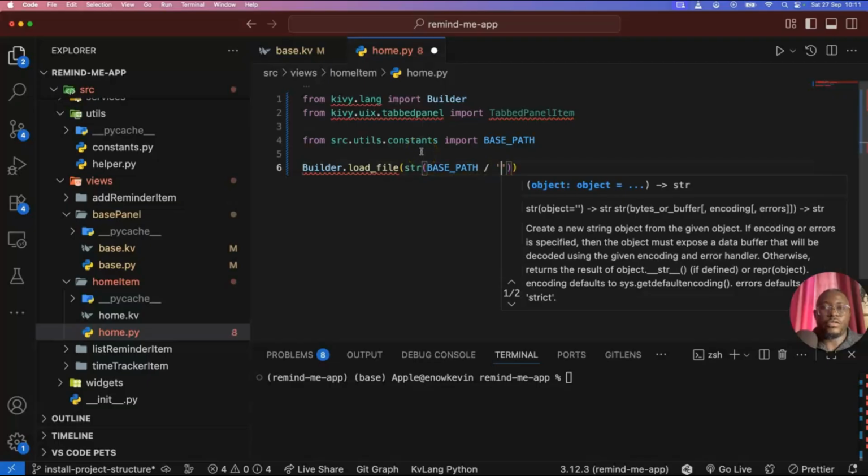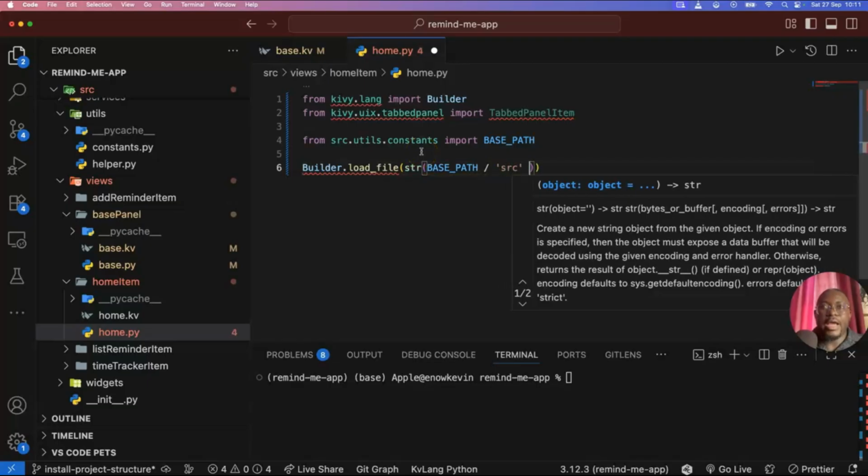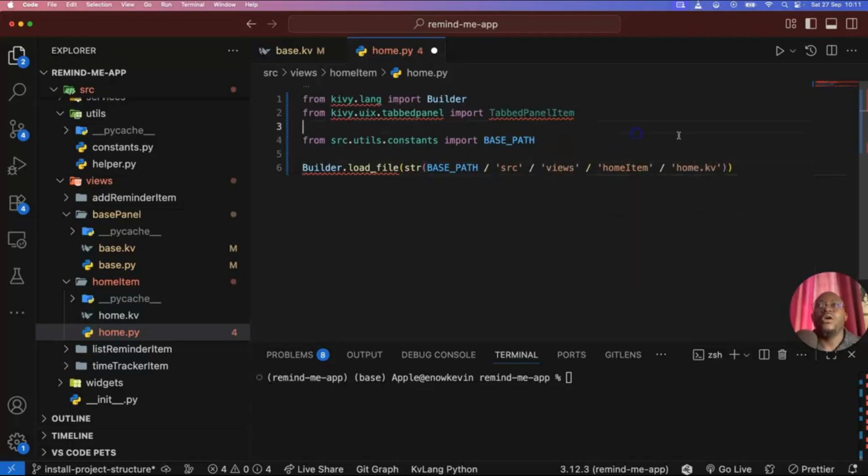From there, I move to the source. From there, I move to the views. From there, I move to the home item. And from the home item, I move to the home.kivy.